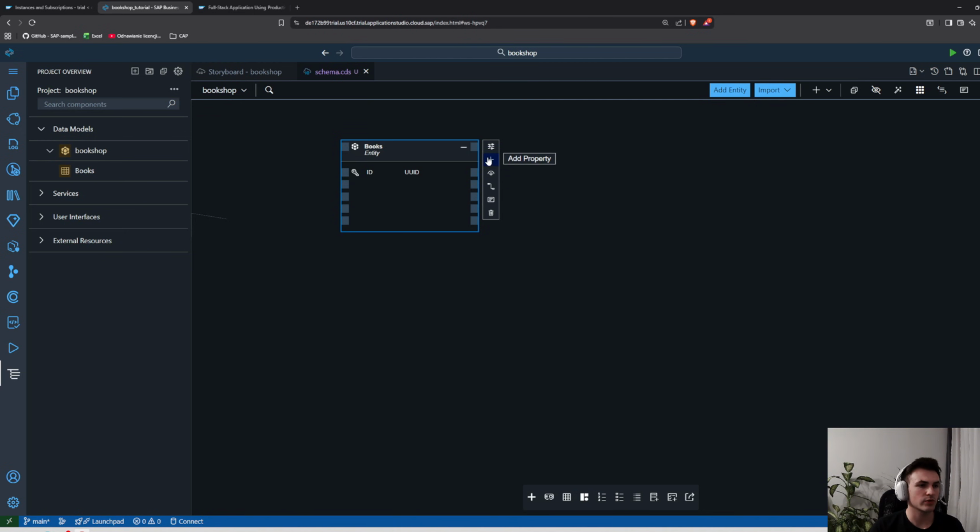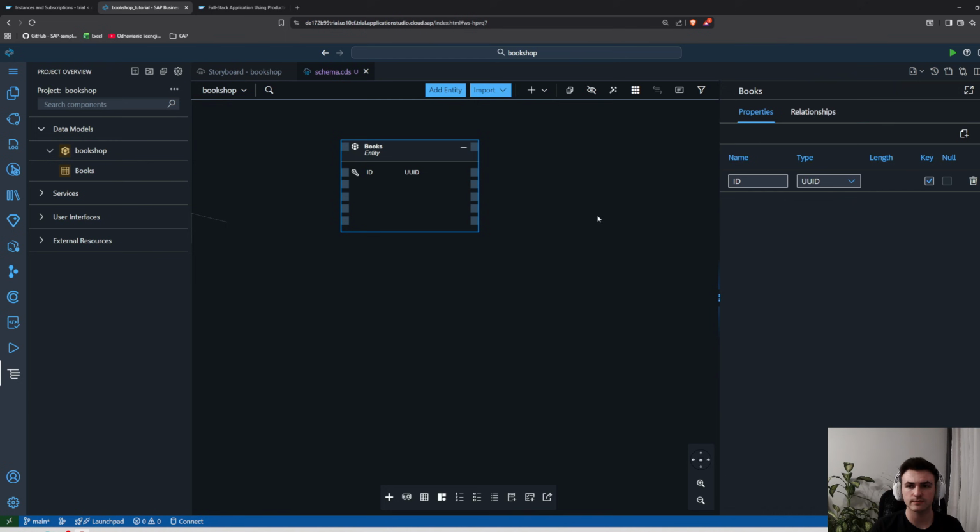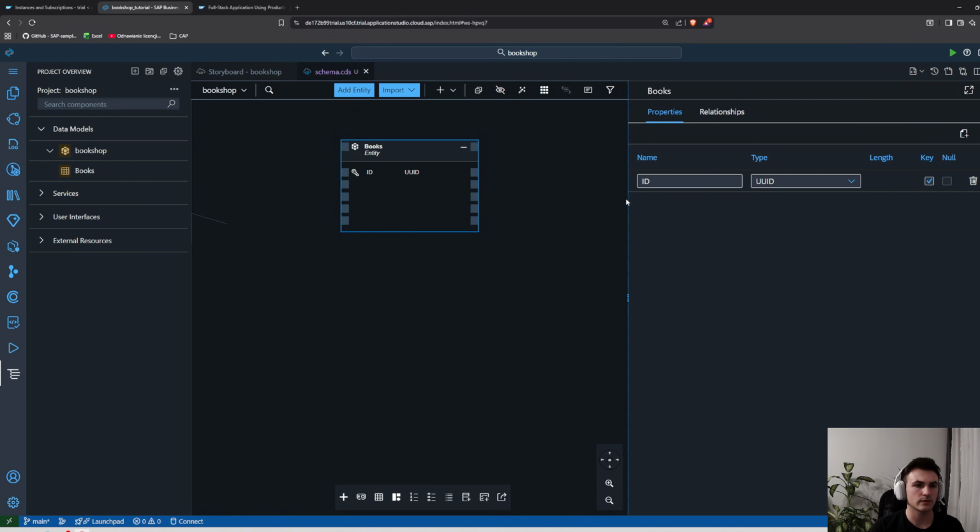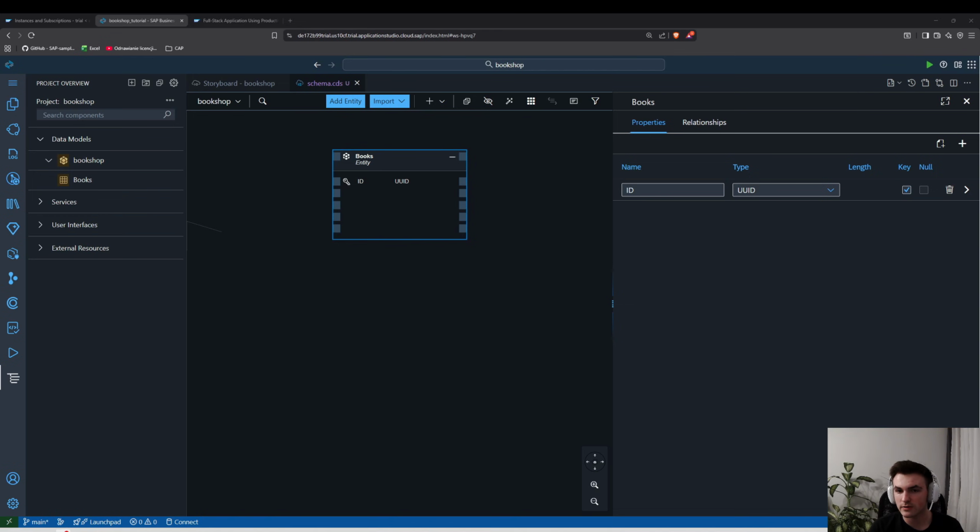Then you can press on Add Property here. So it will add a property here, but what you can also do is press Show Details. And on the right-hand side, you're going to see this nice section where you can easily add new fields. I see in the recording that you cannot see it, so let me just modify my screen a little bit, just like that.